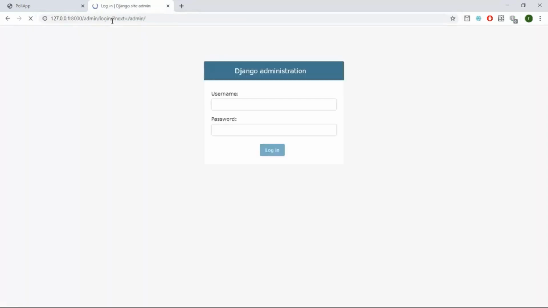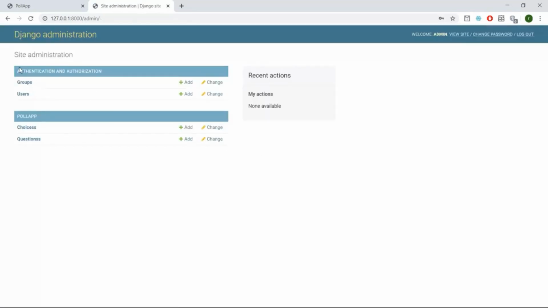Next operation to be done is to create questions and choices. For that we have to open the admin page of the PollsApp, select questions and add new questions. This is the Django administration page.